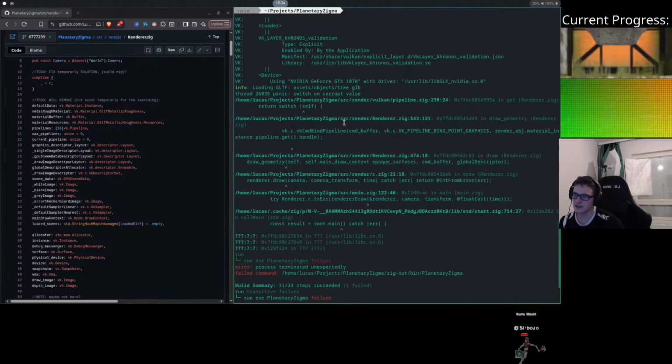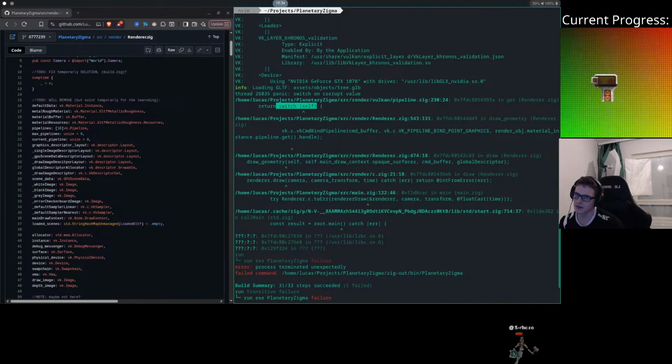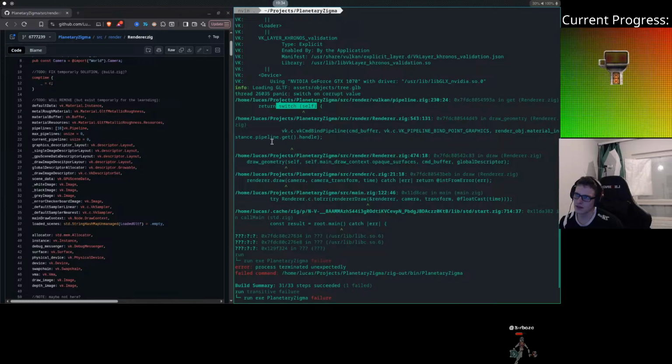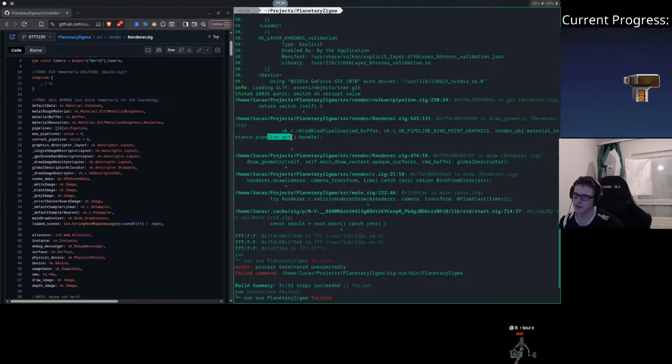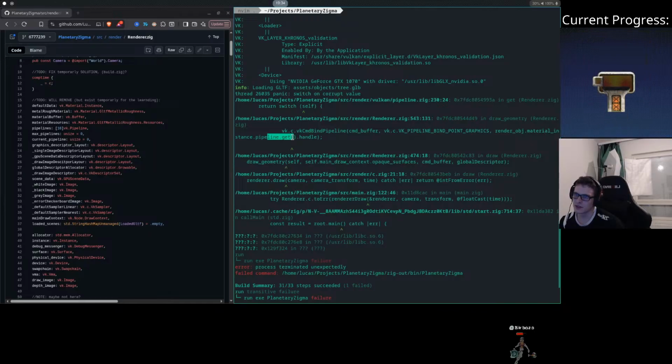Well, maybe it's not even the handle itself, it's the thing before it in the switch statement. Pipeline. Render object.